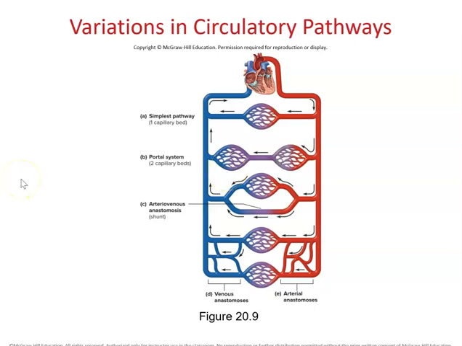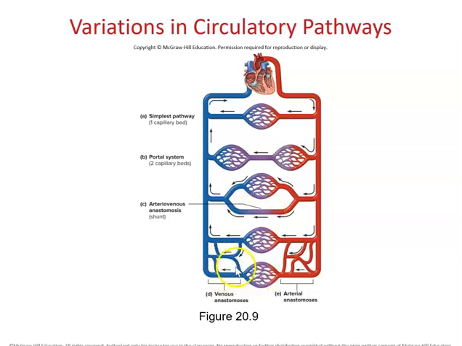The third type of the circulatory pathway is called anastomosis. There are two types of anastomosis. One is called venous anastomosis. The other one is called arterial anastomosis. A combination of both of them is called arteriovenous anastomosis. In this type of blood circulation, there's one route with a capillary bed. The other route is a direct blood exchange between arteriole and venule. There is no capillary bed here. This pathway is called a shunt.